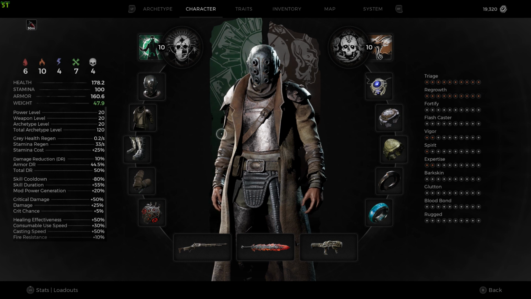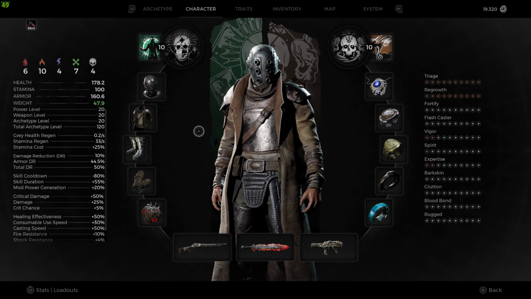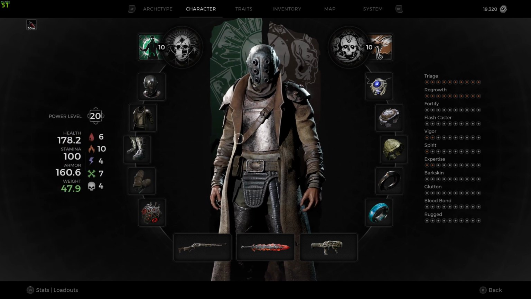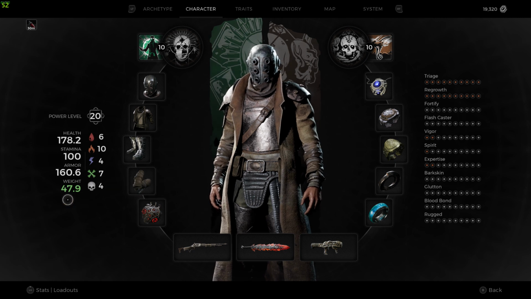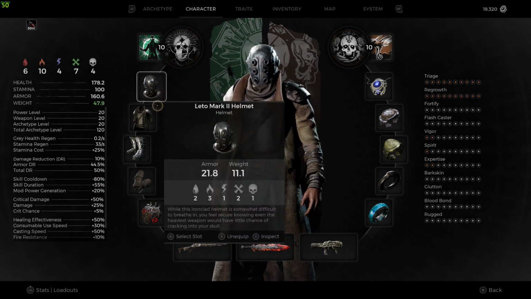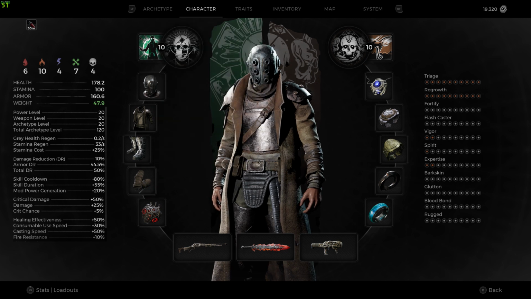So we'll go over the build. This is just cosmetics. You know, I wish I could change it, but we get 50% total DR, which is nice. We have 178 health, 160 armor, and we have the medium weight class. So 50% DR, we got the Lido Mark II helmet, Survivor coat, Bruiser boots, Pulse's gloves.